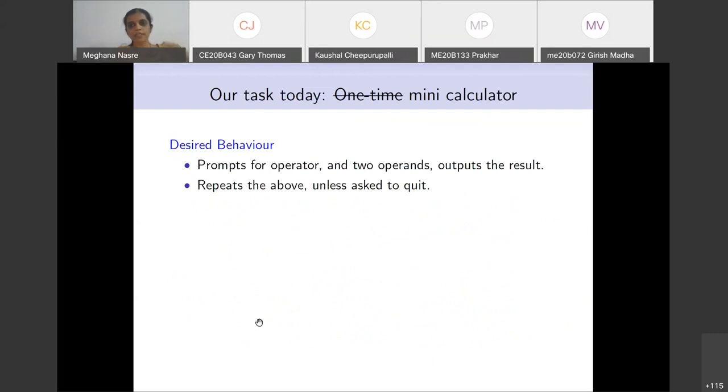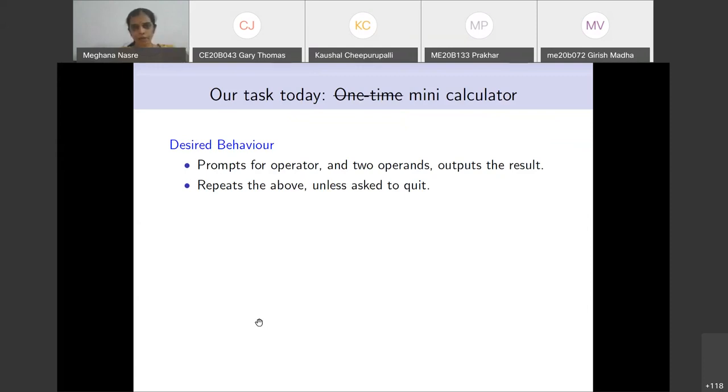That is, we want this calculator to be available to us repeatedly. Of course, the calculator is very modest. It is just taking a few operators and computing the result of these operators on two operands. We are having a very, very simple calculator, but nevertheless, it allows us to illustrate several things.